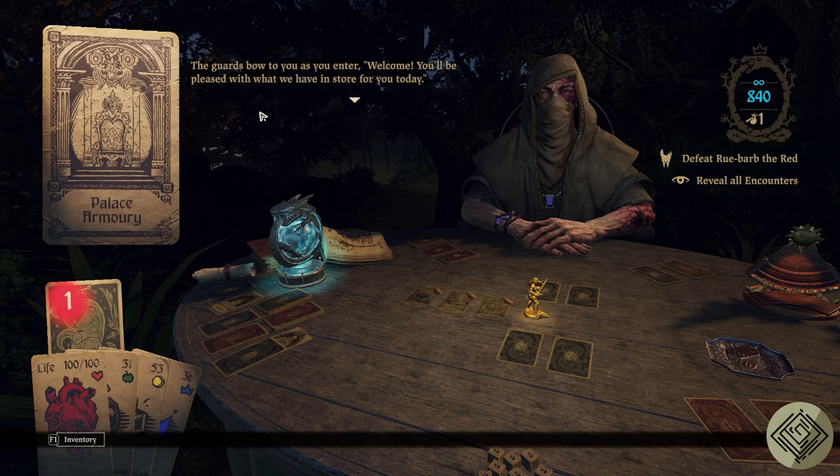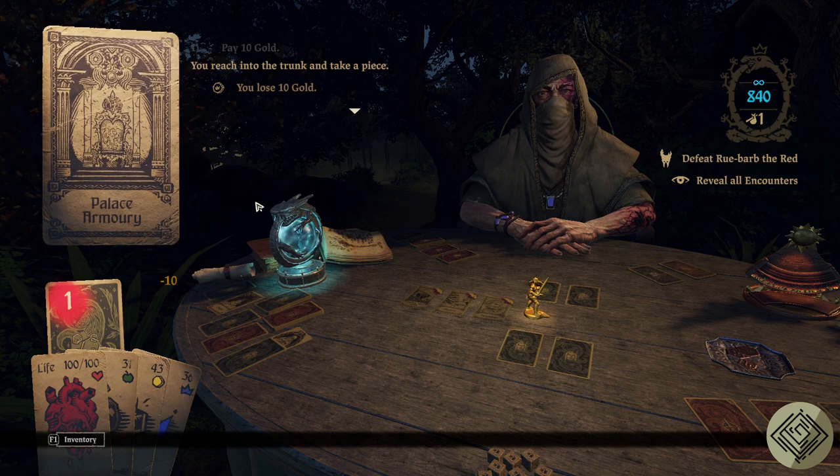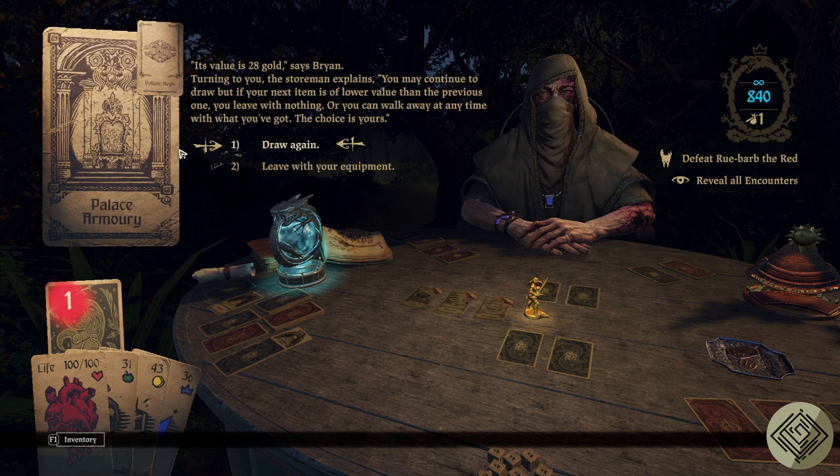Storman presents you with a trunk filled with equipment. A fee of 10 gold will allow you to enter a promotion. That's nothing, bruh. Reach into the trunk and take a piece. The Valiant Ace. How much is that worth? Is that one worth, Brian? Storman asks. I already paid 10 gold. I ain't paying more. Who's Brian? I'm gonna kill him. Its value is 28 gold, says Brian.